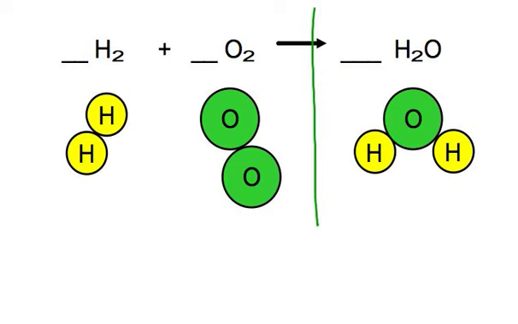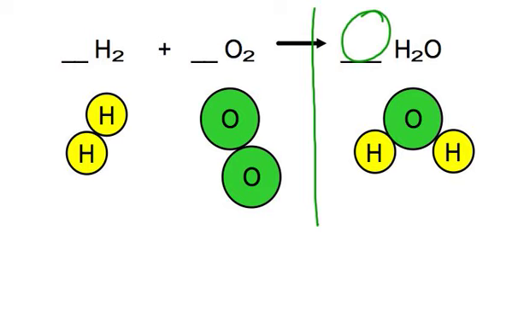And one mistake a lot of people make is they say, oh, I need more O, and they just add a 2 as a subscript here. But that's not allowed because H2O2 is different than H2O. H2O is water, and H2O2 is hydrogen peroxide. And that's not what's happening here. So when you balance, you're never allowed to just change the subscripts.